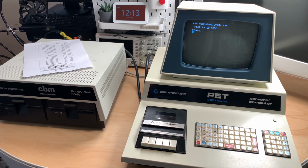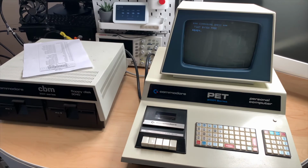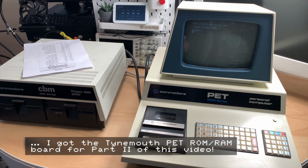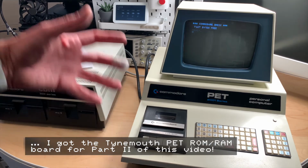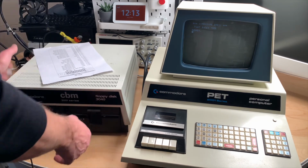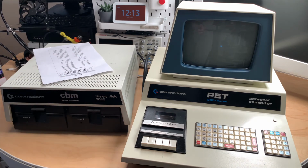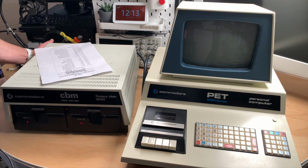And we are pretty much out of luck. So I have to get the proper BASIC version ROMs somehow. Maybe burn them myself or build an adapter or something like this. Come back and try again, because it doesn't make much sense to do this now, because there are not even routines to try this. But we can, of course, let me quickly switch this off. We can switch on the disk drive and see what it does.